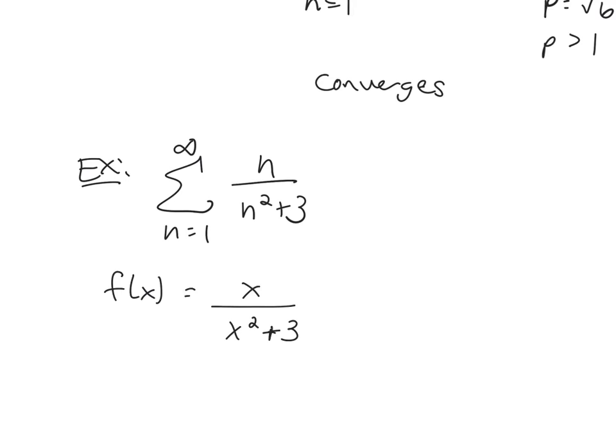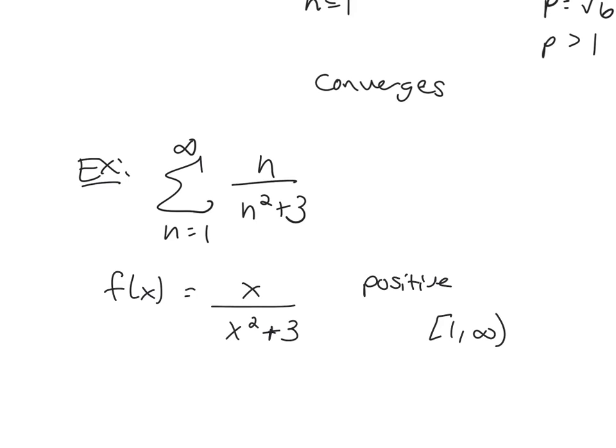What do I have to worry about for this function? Figure out if the function's positive and change it to decreasing. Okay, is this function going to be positive? Right? I'm looking at the interval from 1 to infinity. The numerator's positive, the denominator's positive. So this function is positive on this interval.